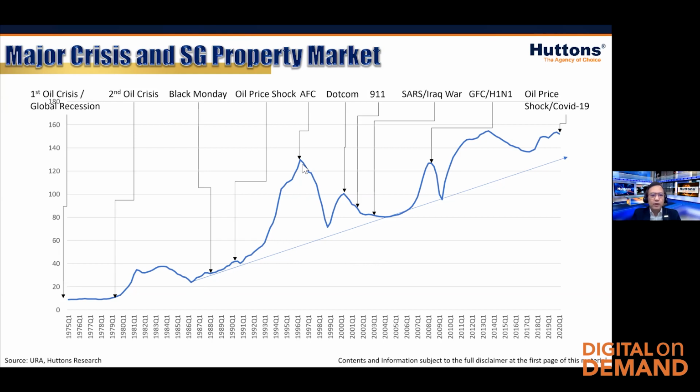For example, in 1996, we had the Asian financial crisis. In the Asian financial crisis, it took about 2 years to recover, and after that we had a sharp rebound, followed by the dot-com, and then it went down a little bit, and 911, all of you know what 911 is, and it went to the Iraq war, and SARS was also happening at the same time. After that, we saw property prices being resilient and continuing to push upwards.